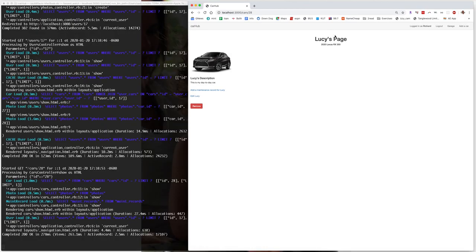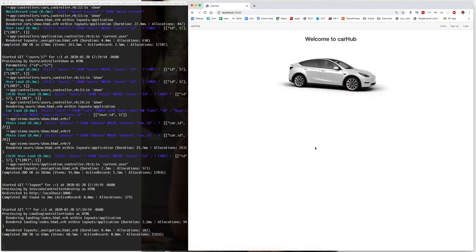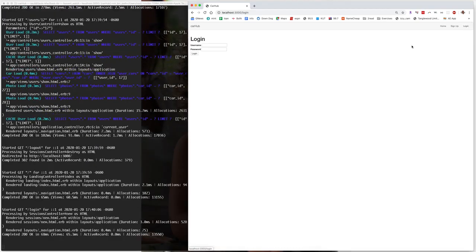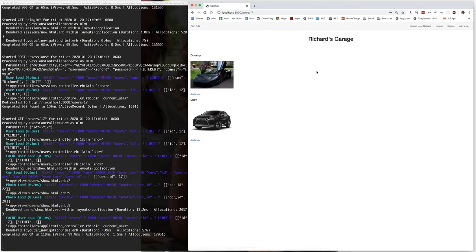And that's essentially it. I can then now, as I log out, that session is destroyed, and I'm redirected back to the home page. I can then again log in, and have all my information there available.